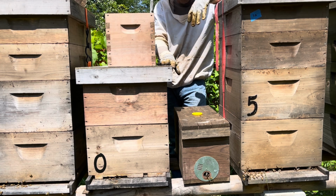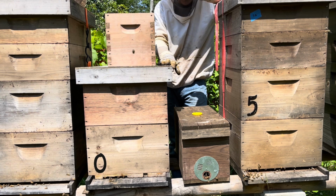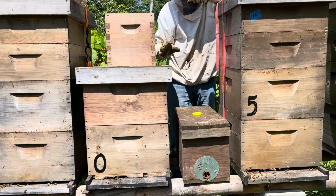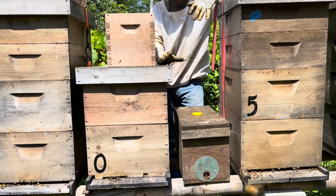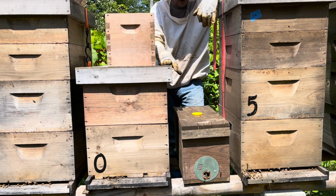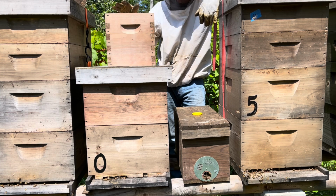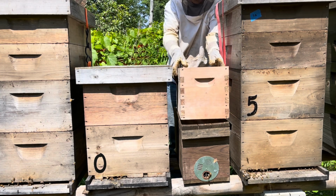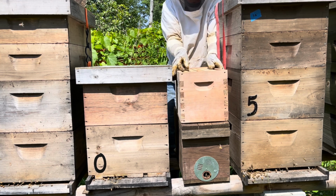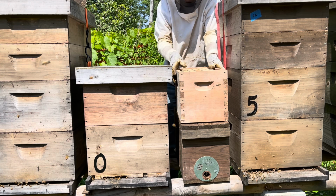Catching swarms, splits, moving colonies that might be small so that you're not taking full hive bodies. All kinds of things that you can do with these nukes. And also, one of the things that I took into consideration is with this last purchase, if the nukes aren't being used for bees, they can be used for swarm traps. I just doubled my swarm trap capacity from 6 to 12 with this last purchase of nukes. So stack them on top of each other without the lid there, obviously. Cleat them together. I'm going to make some bottom entrances, which is just like a 2-inch shim with a bottom board and a hole in it, so that I'm not having to drill holes into my nukes.